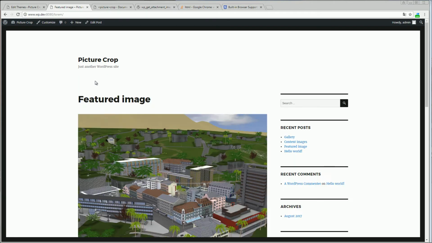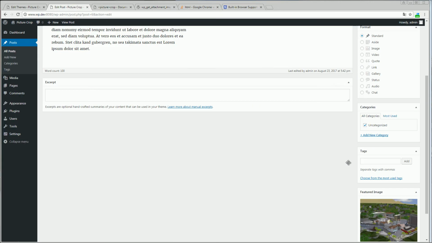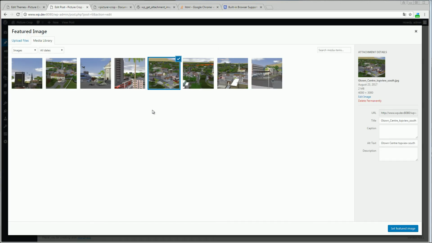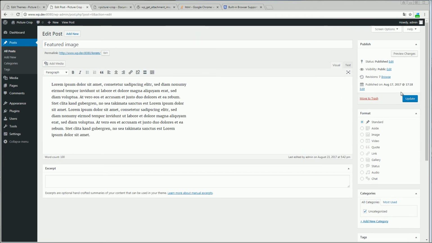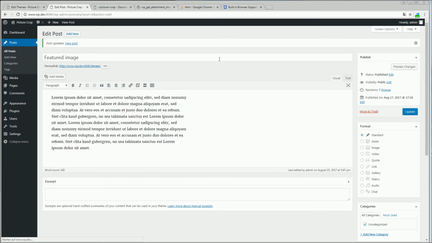You see it. So let's edit and change the featured image so that the new sizes get generated. Update, and we view the post.